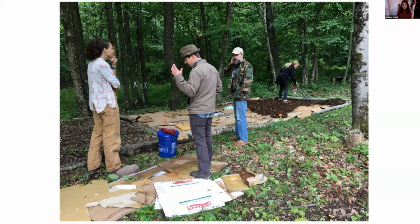And so at the same time, I was becoming really interested in mushroom cultivation. And so I got a scholarship through my graduate program to attend Catskill Fungi's, this is John Mycology here, who runs Catskill Fungi, their workshop called Friends of Fungi, which was a whole weekend at Menla Retreat Center where you learned how to cultivate mushrooms outdoors. And then we did a little bit of container mushroom cultivation.